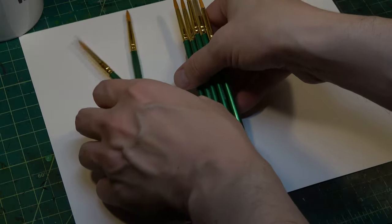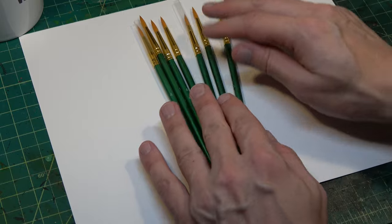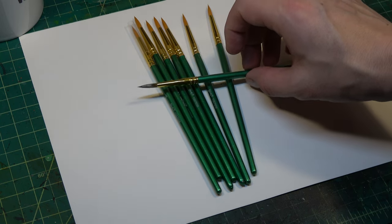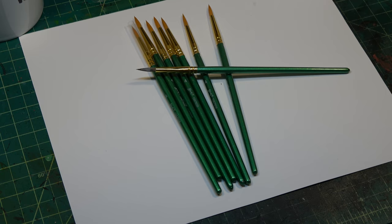Number three also comes from Big Aaron: the Sox brand number four brushes. While these brushes are a bit larger than what I would normally buy for miniature painting, they have a fine point and can hold a lot of paint. I've found them useful both for detail work and for putting on washes, and because of their low price I have no problem throwing them away and simply pulling out a new one instead of being fearful about damaging my expensive brushes.